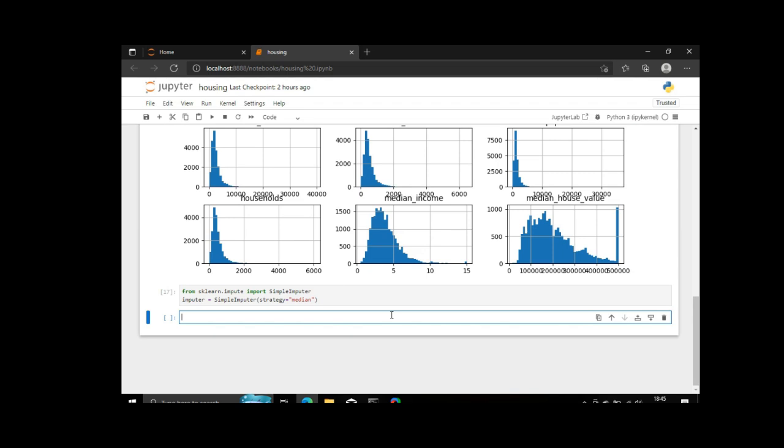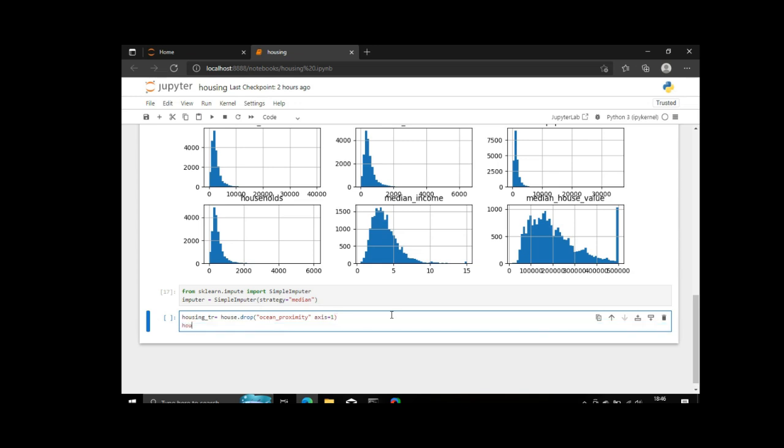How do we do that? We use drop first of all, and put the result in a variable. We are dropping the ocean proximity, on the axis of 1. Axis 1 means columns, while axis 0 means rows.